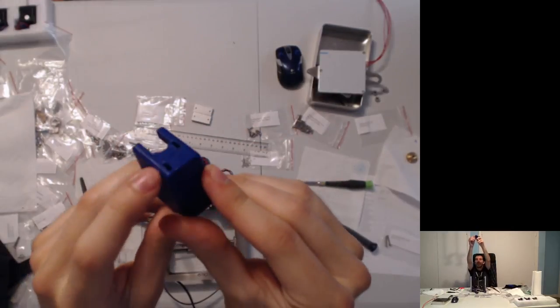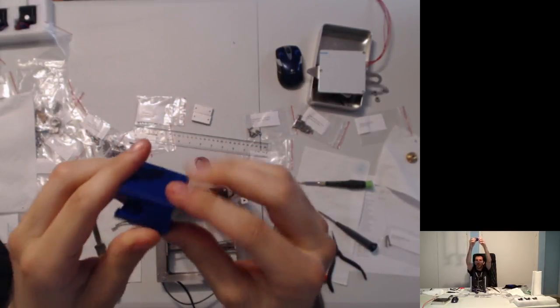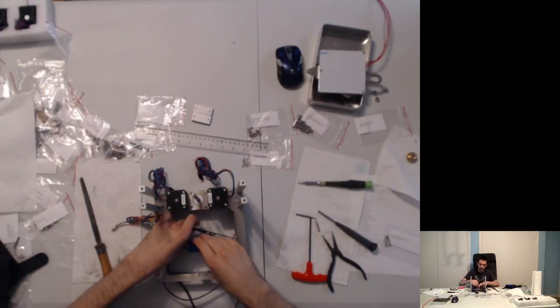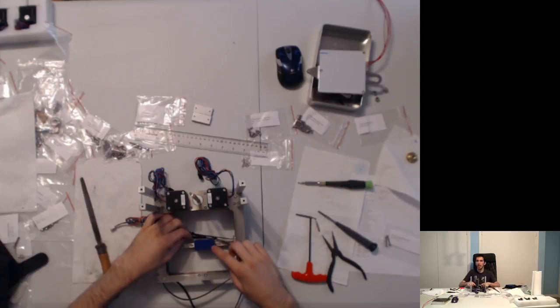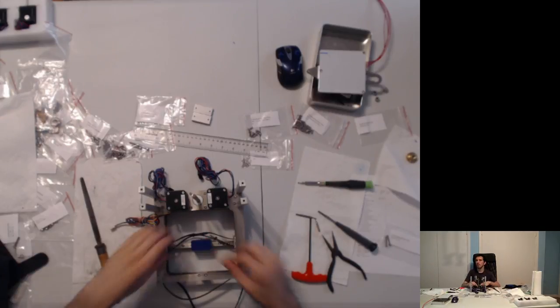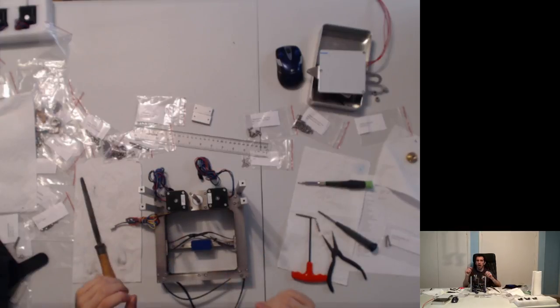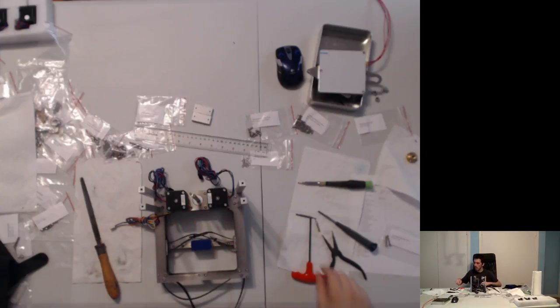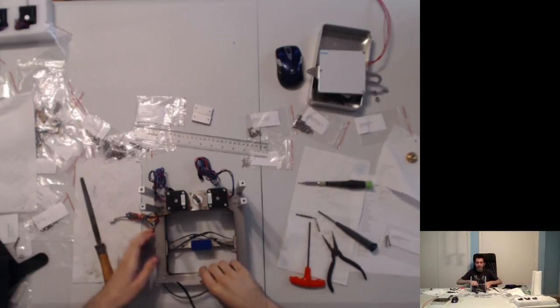We have this piece here. This is a printed part. There are four openings, 1, 2, 3, 4. The part is symmetrical, so it doesn't matter which side exactly we end up putting it in. It sits in here. It's friction on the cart. What we do is, first of all, we have to move the motors to the outward position so that we can get slack in them.